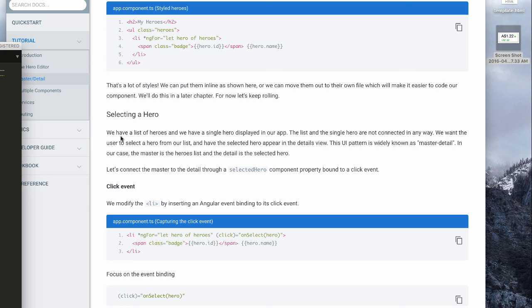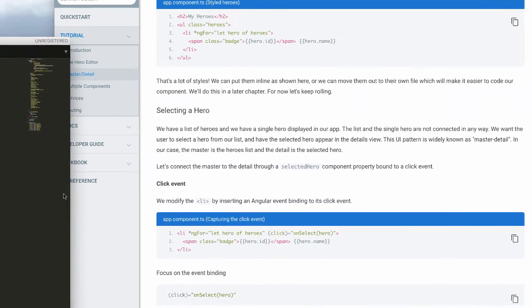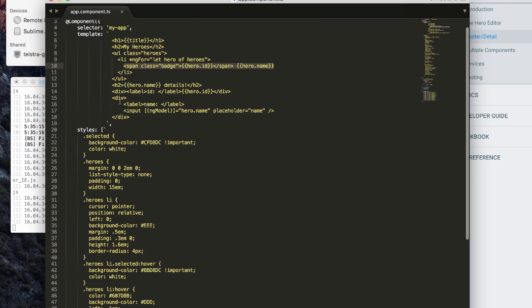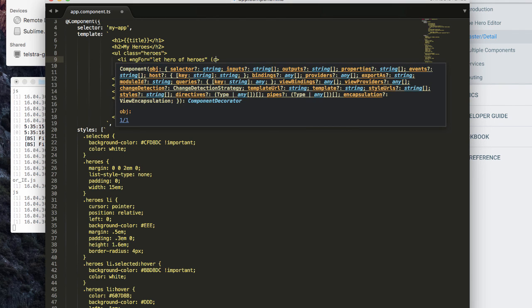Okay, let's connect the master to the detail through a selectedHero component property bound to the click event. So, ngFor on the li for heroes, with a click. Again, this is in round parentheses. It says click equals onSelect hero.